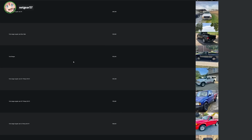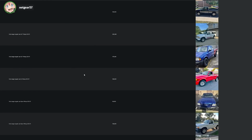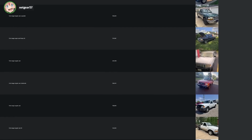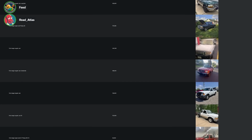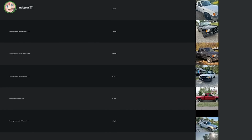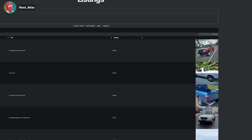So let's say an Explorer Sport. Yeah, and we're looking at Explorers. 4Runner's in there, but it's too expensive. Yeah, $6,000, you're not gonna get much 4Runner. I think the Pathfinder in this case is the dark horse. You're gonna get a 4Runner, it's just gonna have 250,000 miles on it.